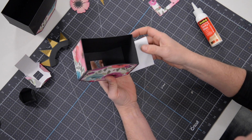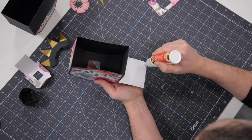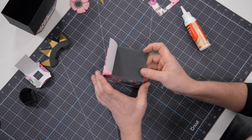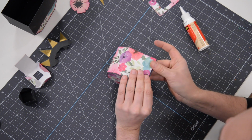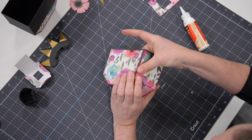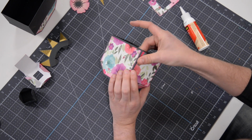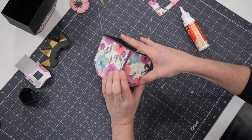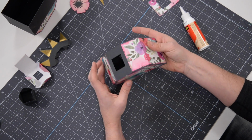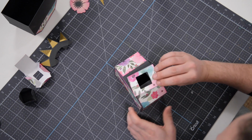Okay, there we go. We can fold this back now. Apply our glue to the larger section. And just pop that right into place. Don't even have to worry about the alignment. It's already aligned from the previous section. There we go. Just kind of taking my finger, focusing on the outer edges here, the perimeter, because once that sticks, the rest of it's not really going anywhere. And you can work the inside and give that a quick little press, get that nice and flat. Okay, so there we have it. Wonderful.